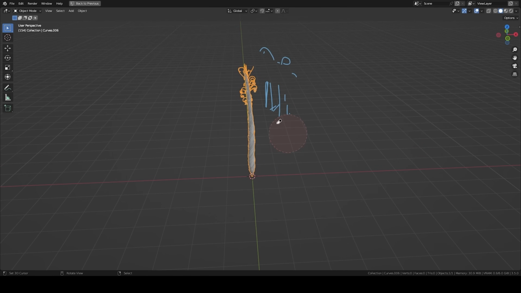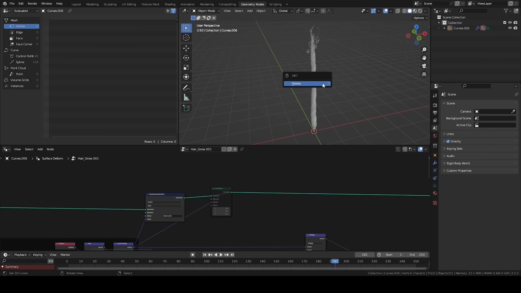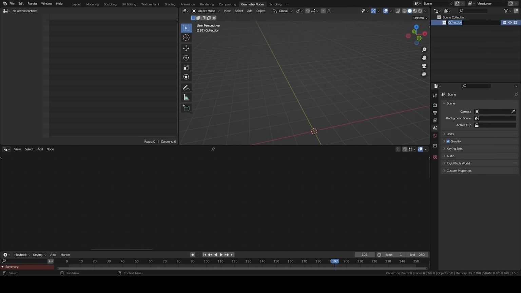So I hold D to use the drawing tool and right click to erase what I've created, and we can get started. We're going to organize our collections. We can create a mod collection, a light collection, and a camera collection. For organizing our assets, I'll color code them and specify the camera in the collection with a practical ratio to render.